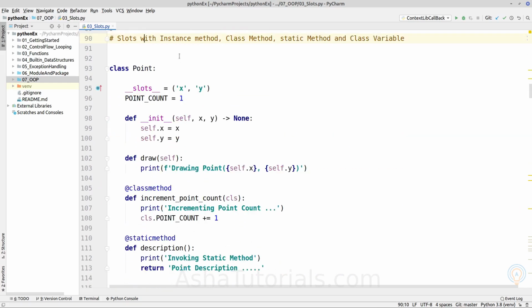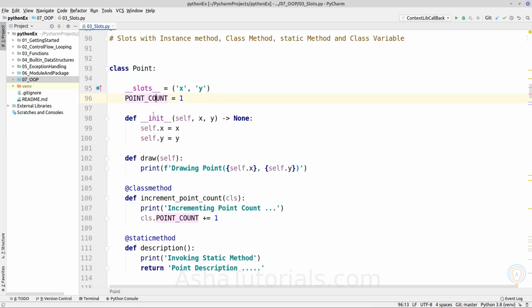Now we will create a class with an instance method, class method, static method and class variable which defines the slots attribute. So here we can see class point has a slots attribute which defines x and y data attributes, which are only allowed to be set on the instance of the class.